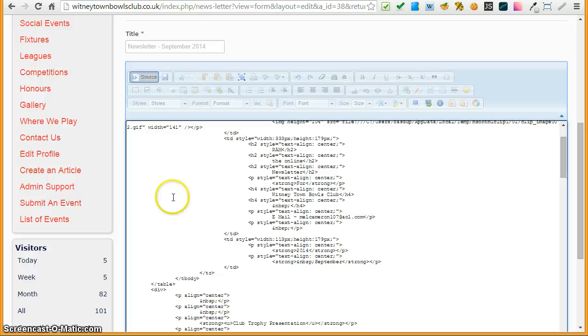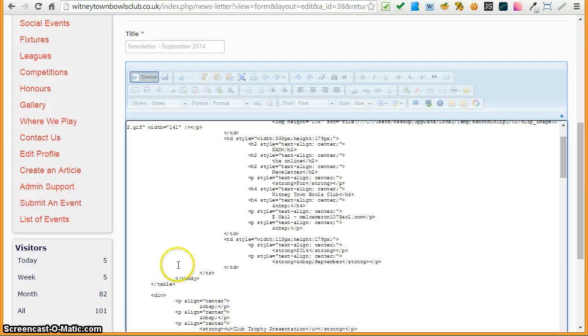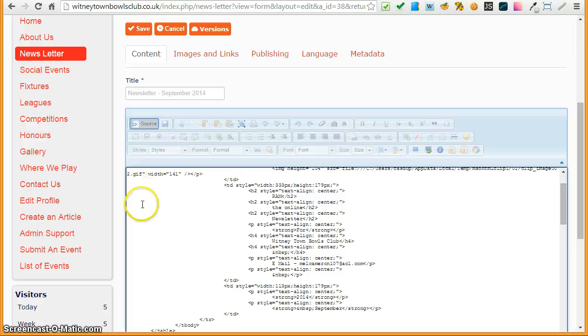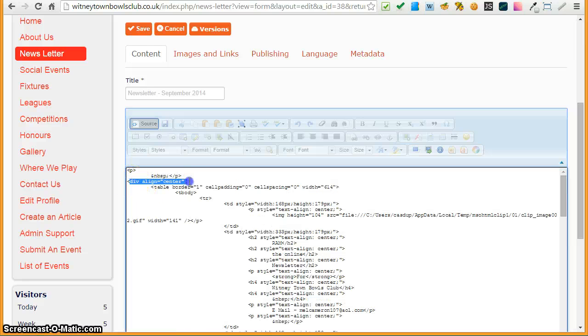So I've got to find the end of the table there, and after that I'll have to insert the less than sign, and then say div, actually yes, but it should be /div. That means I am closing, to show you, the tag that I created there.